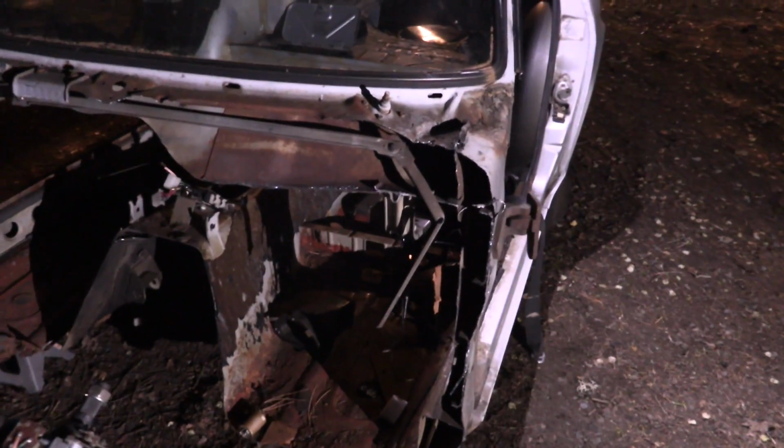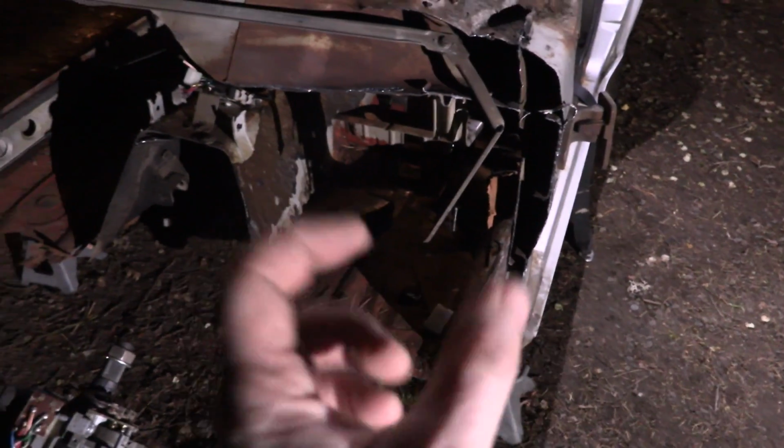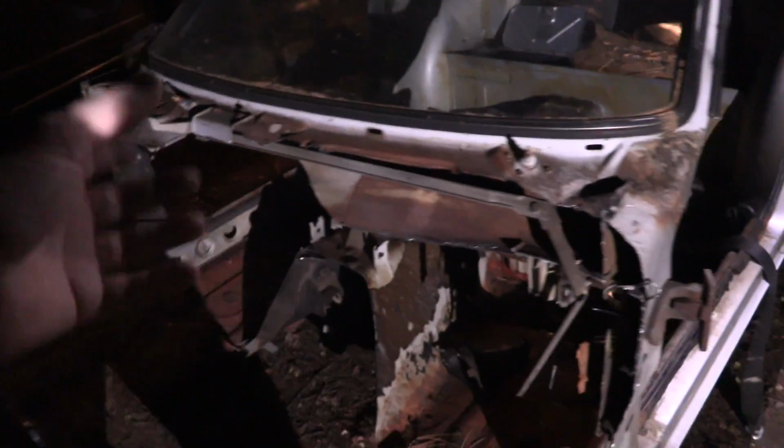All this needs to be cleaned up, but we're going down to that frame rail down there, and I want to keep that whole unit. Floor goes out, support goes in. This all comes over, this all needs to get cleaned up. Same deal on the inside.